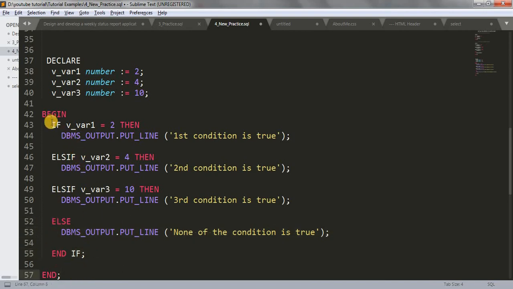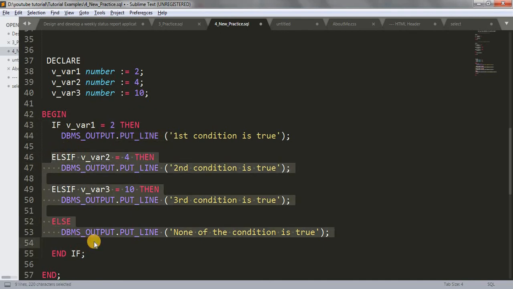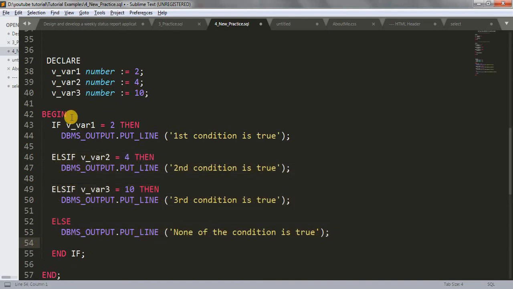If the first condition is true, it will just print this statement and will not execute any of the other conditions. Again, if it finds that the first condition is not true, then it will come to the second condition. It normally checks one by one, line by line. First it will check this condition.